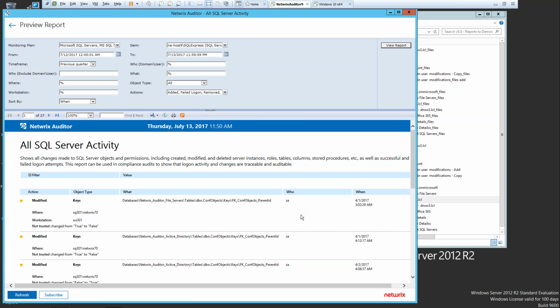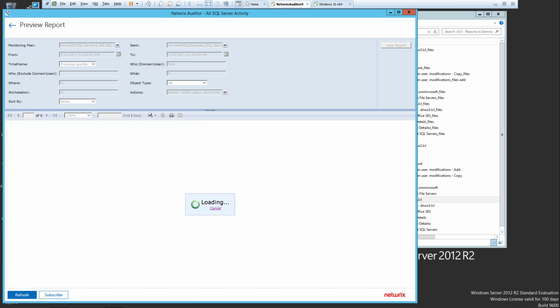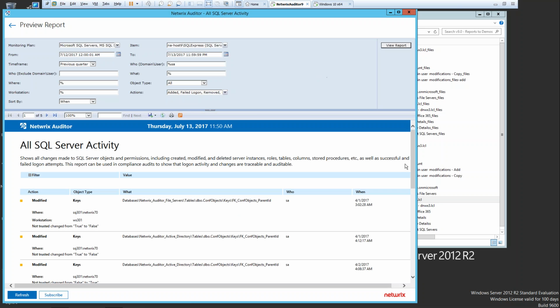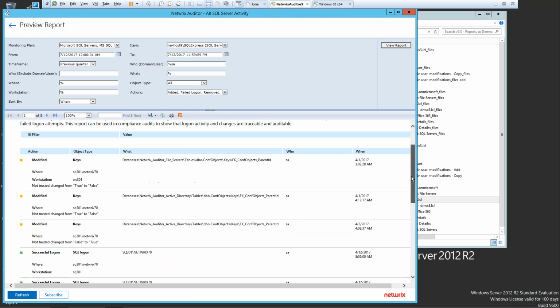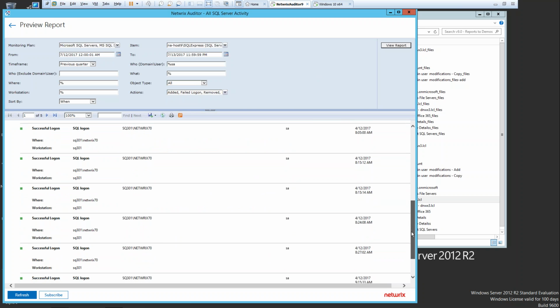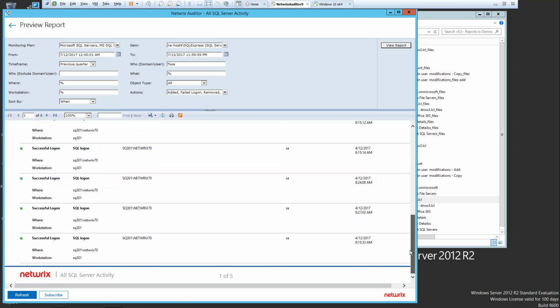And then I know exactly, so if I say like, ooh, the SA user was doing a lot of changes, I can come over here and say like, okay, I can grab that, copy, and then place that into the who, and just paste it and say, okay, so we'll limit my view to just what the SA user was doing. And now I have all the changes that were being done by the SA user. SA, for those that don't know, from a SQL Server perspective, is your administrator user from that point of view.